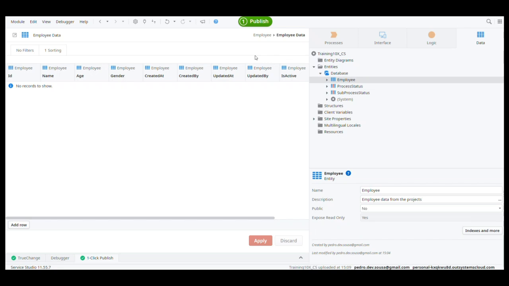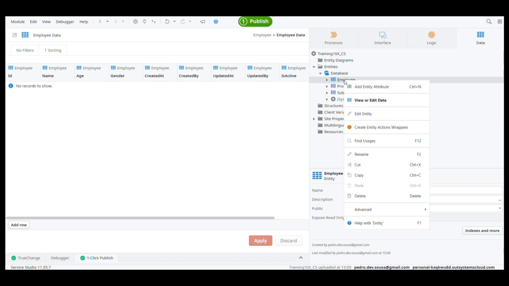Today we're going to talk about CRUD: create, retrieve, update, and delete actions from dynamic entities. Okay, so if you are familiar with OutSystems in these latest versions, we can now create these CRUDs simply.